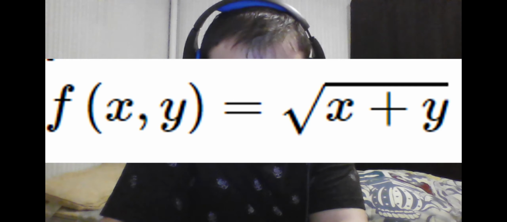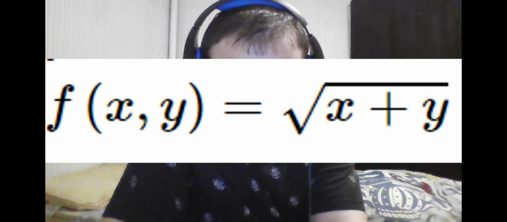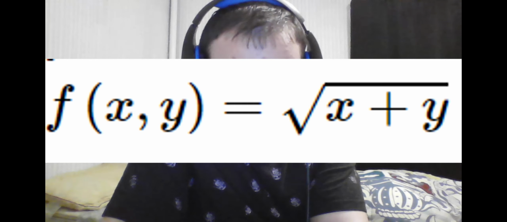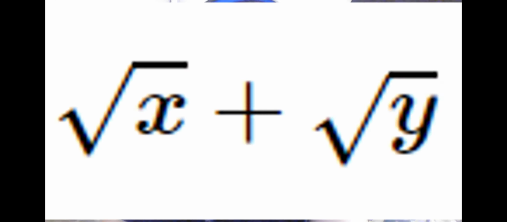So this means we have a linear inequality rather than a flat inequality like if we had x's alone. If we instead had square root of x plus square root of y individually, we would see that x would have to be greater than or equal to 0 and y would have to be greater than or equal to 0 at the same time. So the graph of the domain would look more like this.